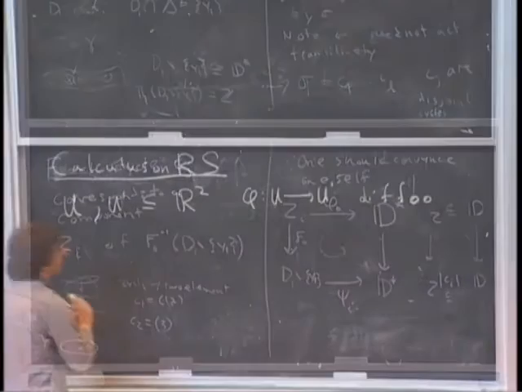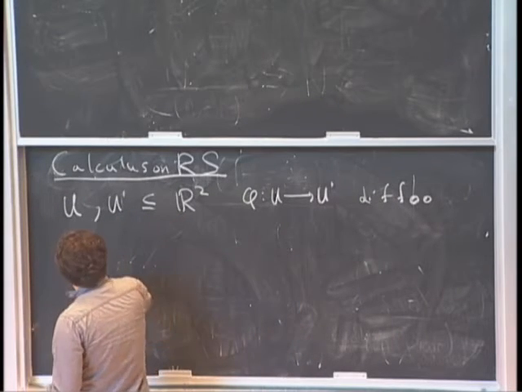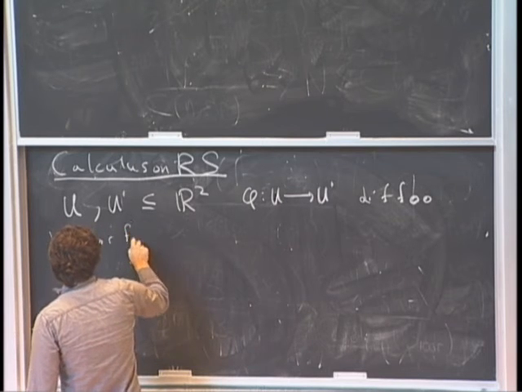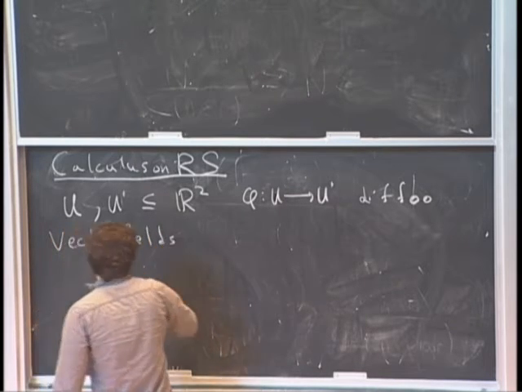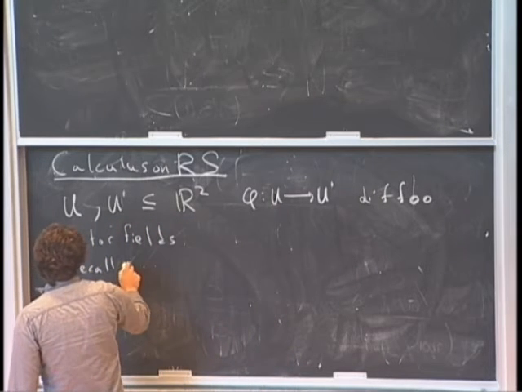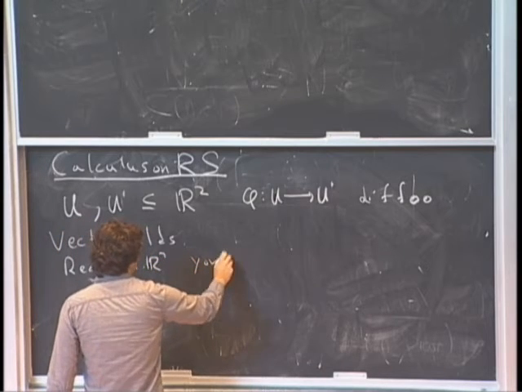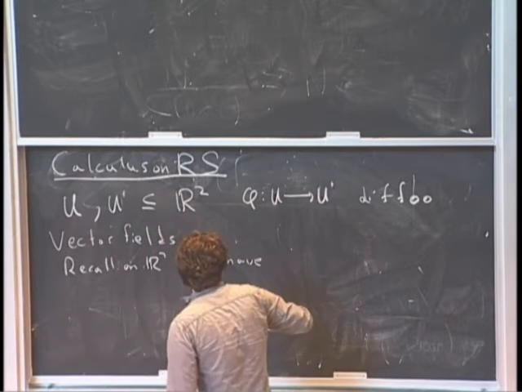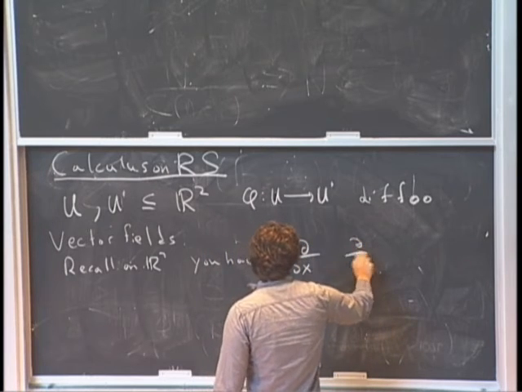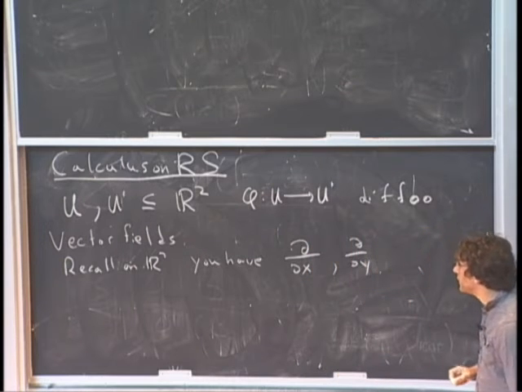Okay, so what is the first thing I want to remark? Right, we want to first just talk about vector fields, very briefly. So recall on R2, you have these standard coordinates x and y, and then they give you these standard vector fields, d/dx and d/dy, which are, in a sense, linearly independent.